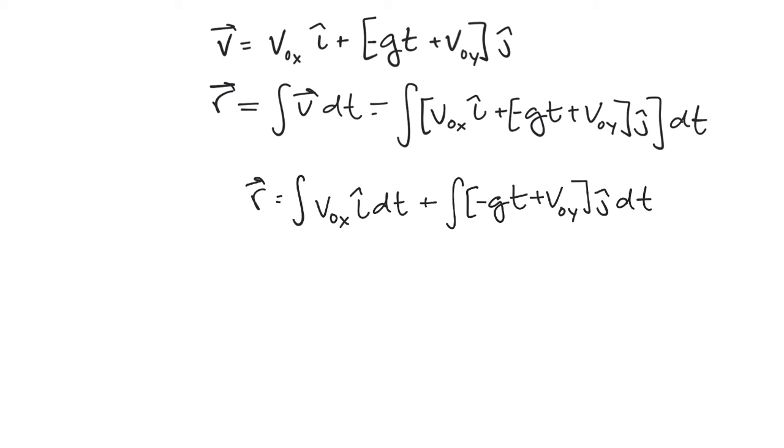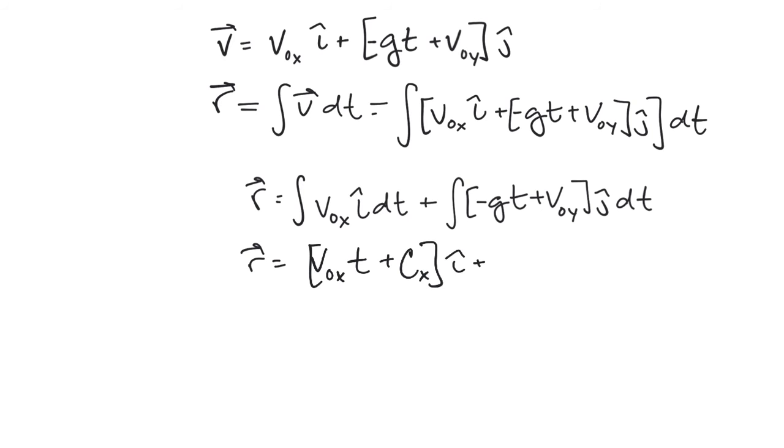So now we're taking these integrals with respect to time. Our velocity naught is just a constant. It's only at the beginning. It's not dependent on time. So we just multiply it by time to get the integral there. So we've got v naught x times t, and then we've got to add our constant of integration plus c times x. Now this is not going to be the same c sub x as earlier. This is a new one, completely different than before. And that's in the i direction.